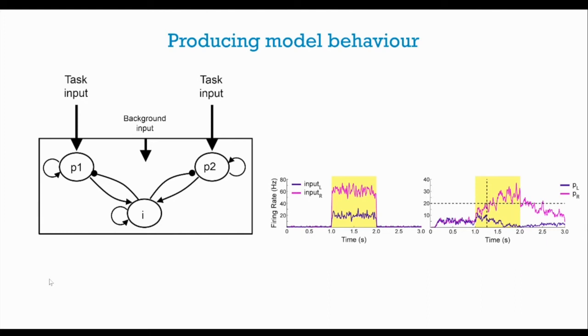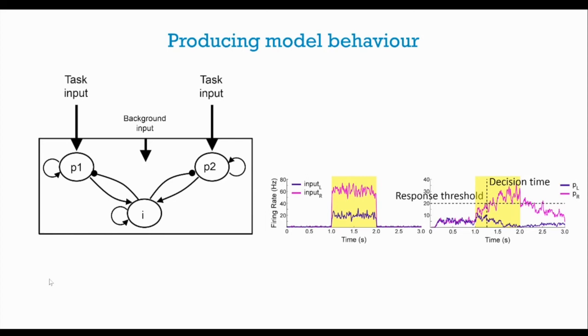But what we can do here is we can generate a behavior. We can say, well, if any of the firing rates exceed a certain threshold, which is arbitrary, but say 20 hertz in this case, then we say that network makes a decision. And we can define the time point at which that happens, and that gives us the decision time. So certainly we can generate something that is akin to a response or decision time and to something like accuracy.